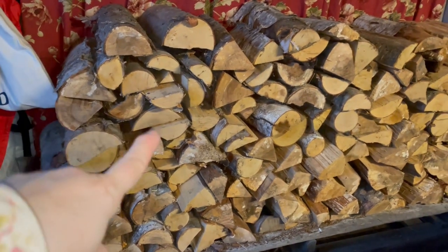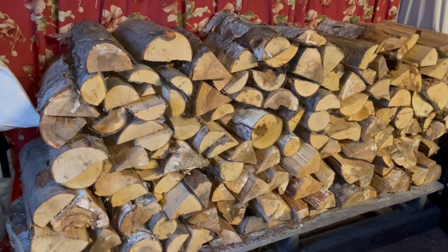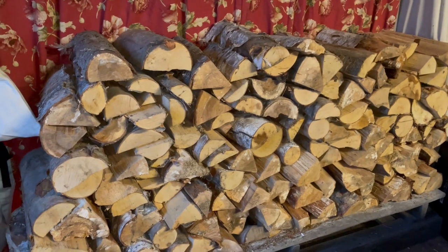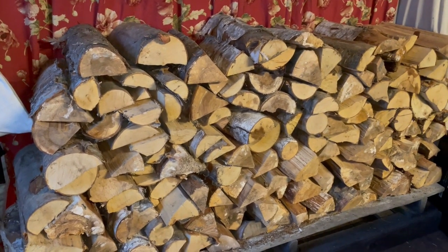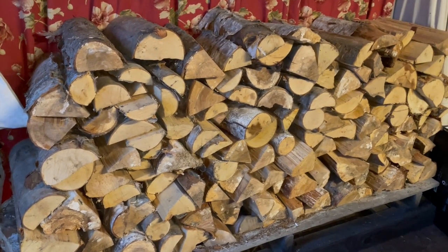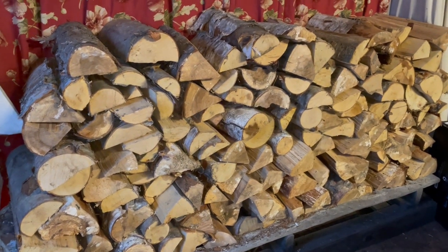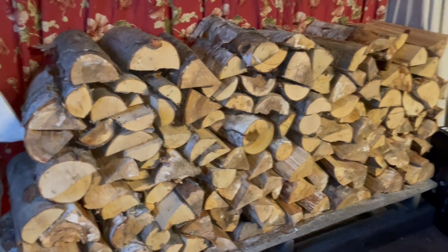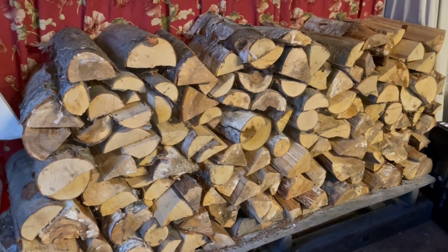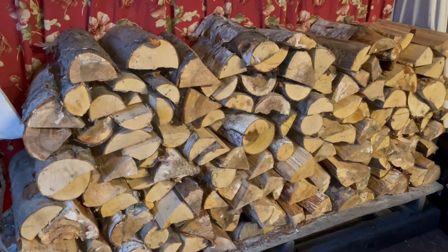But nonetheless, as I said, I like to keep about a week's worth of wood stacked in the cabin. And again, let me preface this by saying wood heat is the only way I heat the cabin. The cabin is just over 2,500 square feet, two levels. And so it takes a lot to heat this cabin. It might seem like that's a lot of wood for 1 week and I'm probably not going to have enough wood for the winter. But rest assured, I have 8 cords of wood. So I think we'll be fine.